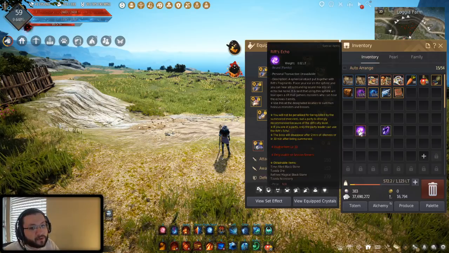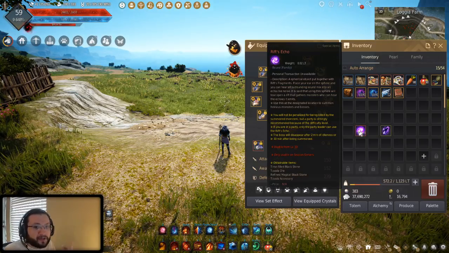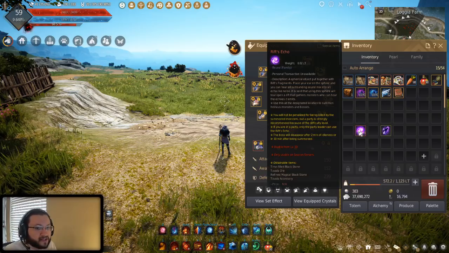You are absolutely going to want to get a group together to do these, because the way that these work is it's going to summon a whole bunch of mobs and bosses, mostly bosses, and they're going to be pretty difficult here, especially towards the start of the season. I believe there's going to be 3 waves with the rare chance of there being a 4th wave.